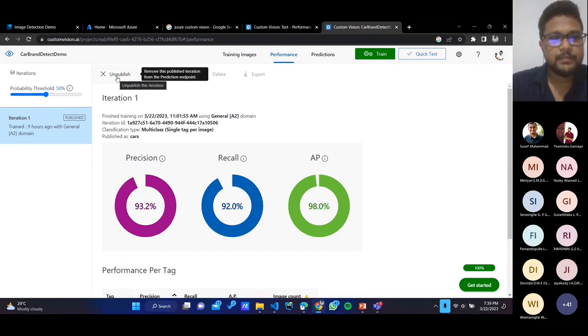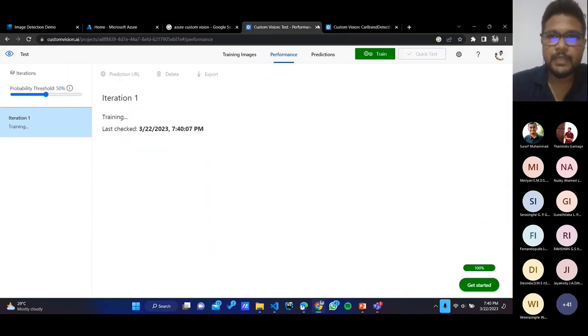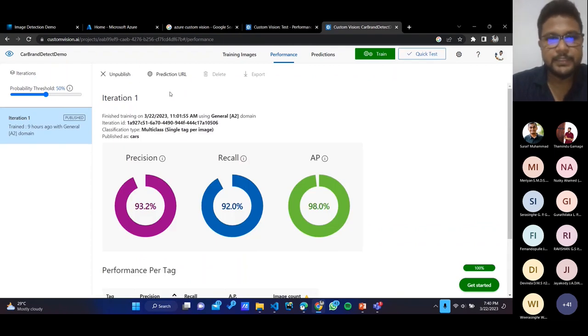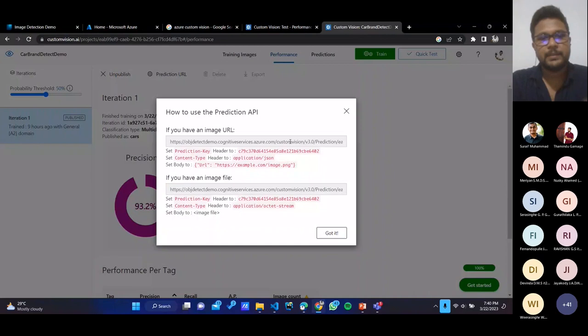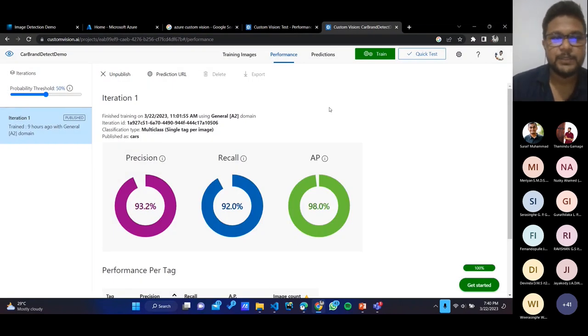It says unpublished because I have already published this. All you have to do is, it will show you a button called publish rather than unpublished. Just click it and it will publish the model. The next thing is, once we publish our model, how can we use this? This is where most people are having problems. Of course, someone can say we can deal with these user interfaces, so this is where the hard part is, right?